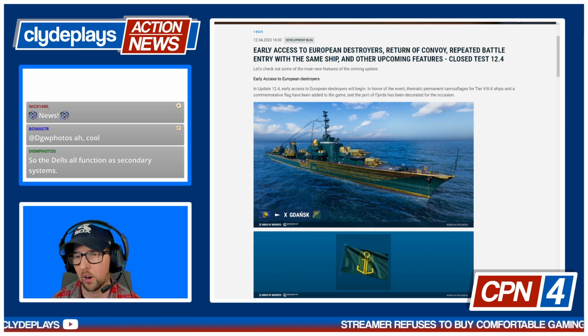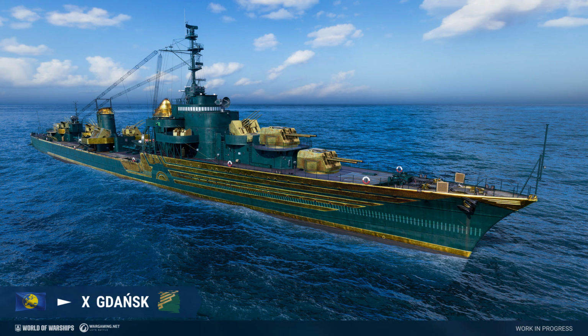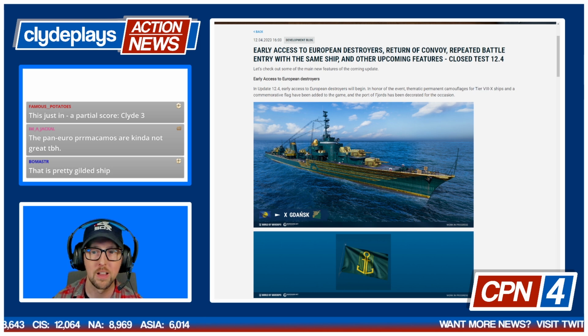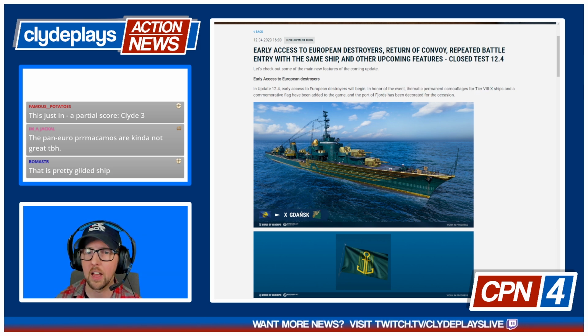Check out this early access premium camouflage you can get for Gdansk. Just like we do with the other early access things, you can usually get one of these cool camouflages for the 8, 9, 10 of the line. Sometimes they go as low as the 7 or 6 or something. It does say here though that it will be for tiers 8 through 10. So in honor of the event, thematic permanent camos will be available for the 8, 9, and 10.